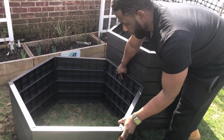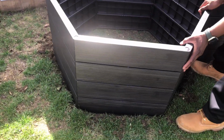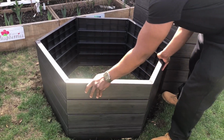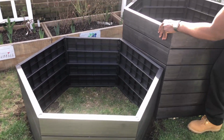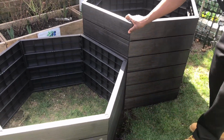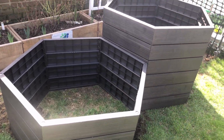Kind of dug the floor up a little bit, so this thing can stay level. You gotta have it level. I gotta double check on that. Yep, there go the motorcycle again.